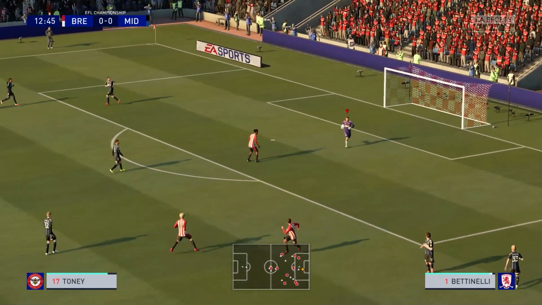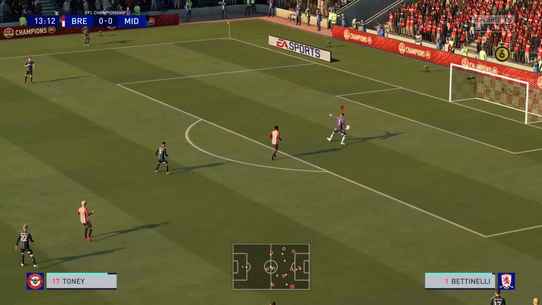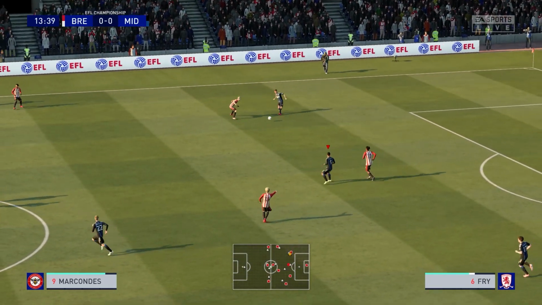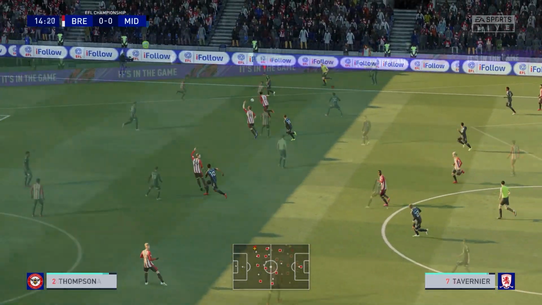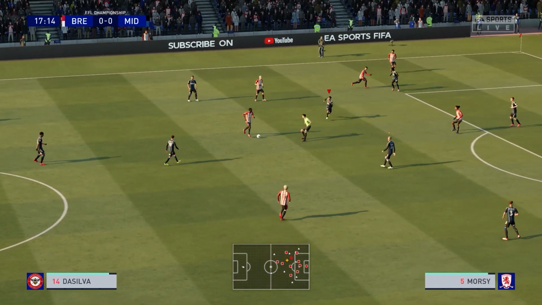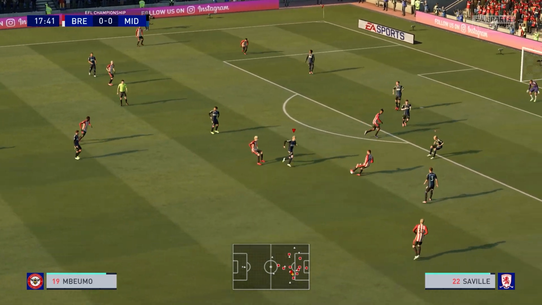And McNair did well there, as Bettinelli probably didn't have as hard a save to make, but that was a long punt forward. Don't know how he was onside, but that was a big chance for Brentford as the game's opening up. Emiliano Marcondes. Can they get in behind them?